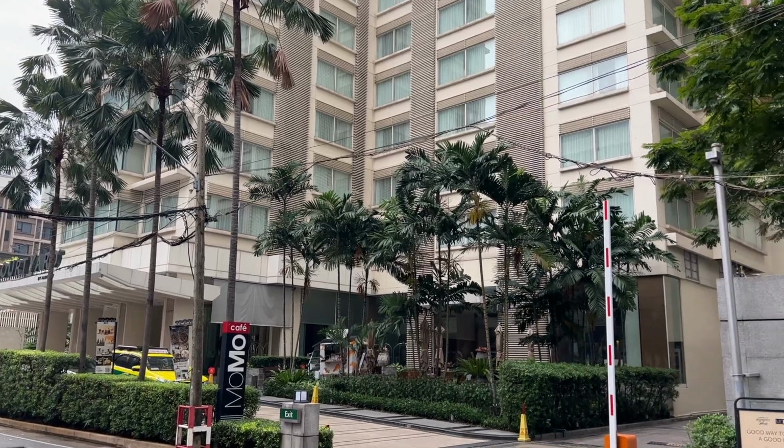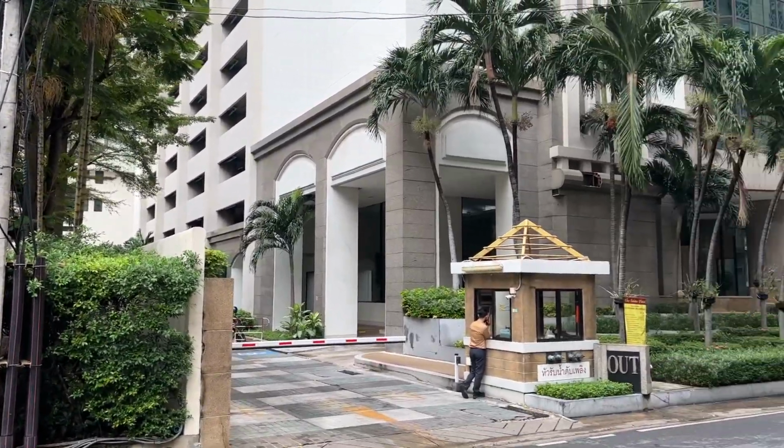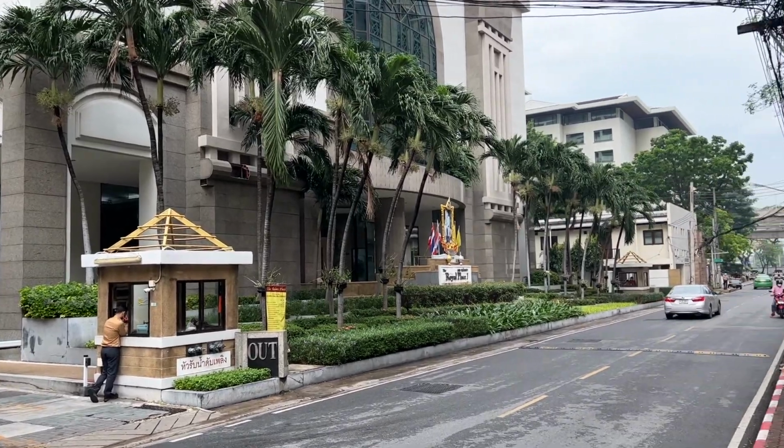And the hotel we got today is Courtyard by Marriott. Yep. So this hotel is actually located in Ratchanamri area. If you're not familiar with this area, let me just name maybe a few popular hotels which are nearby. It's actually the St. Regis, Anantara Siam, or even Waldorf Astoria. They are actually quite nearby, so if you know, we are just around that area.